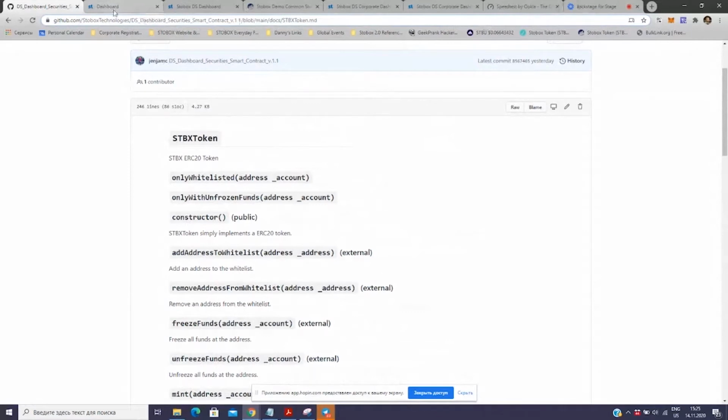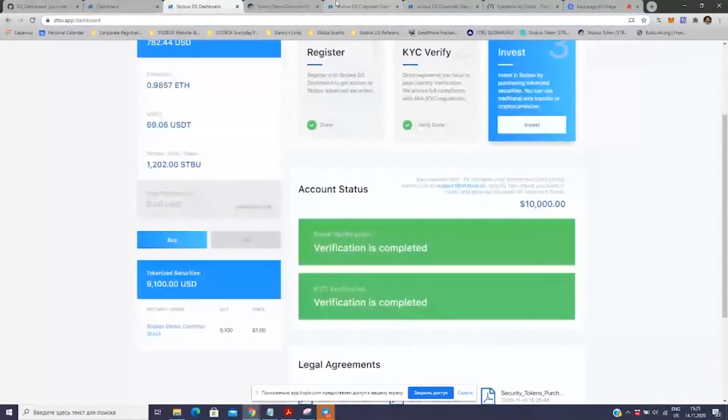Adding these additional functions to a simple ERC20 actually solves the custody issue of security tokens, because we all know the problem. If the investor loses the private keys to his wallet, then the tokens are lost. But on the other hand, we don't want to give complete control over this wallet to a centralized institution, an issuer, a broker, etc. Because now this private key becomes compromisable. It can be hacked, it can be lost, there appears an opportunity for fraud, etc.